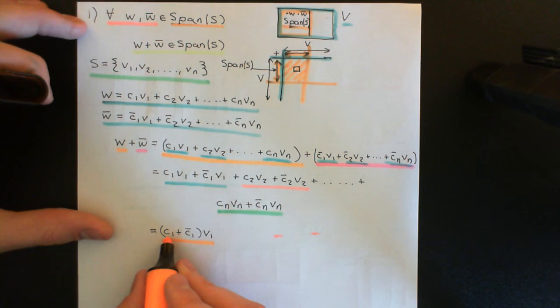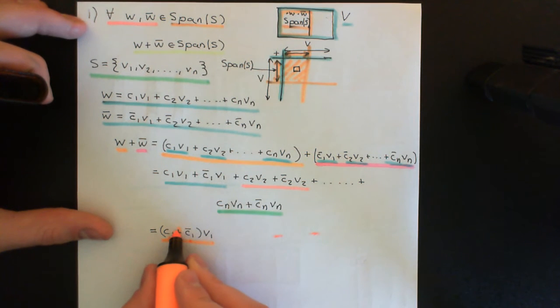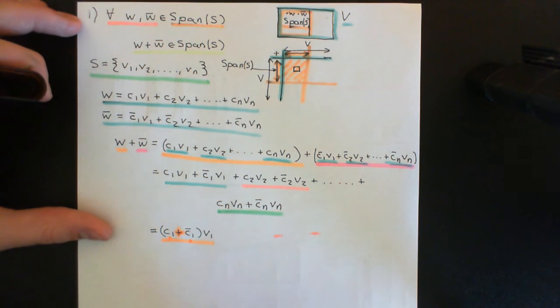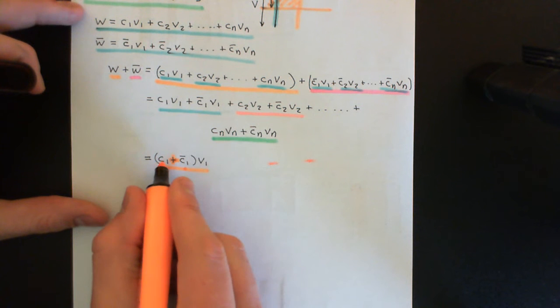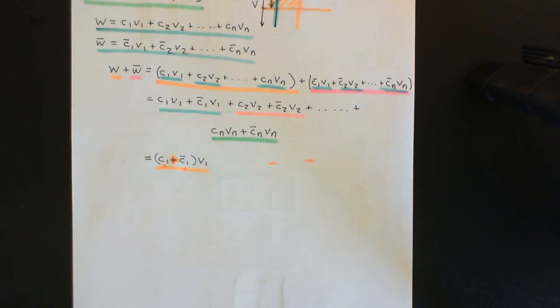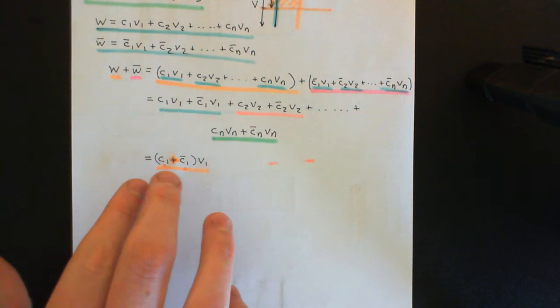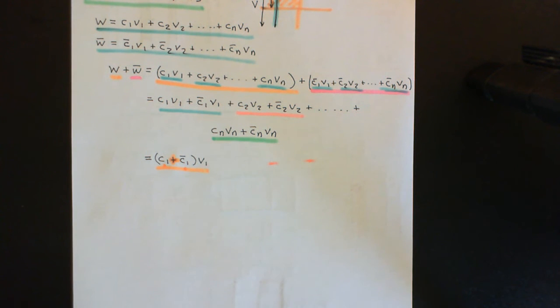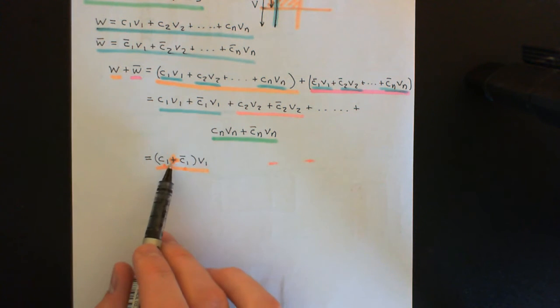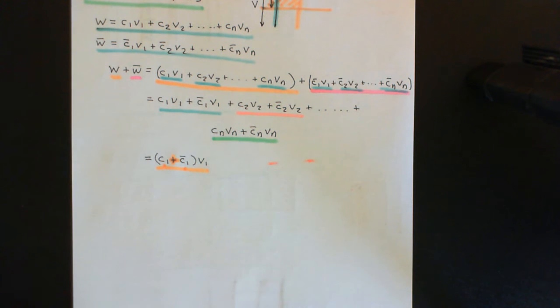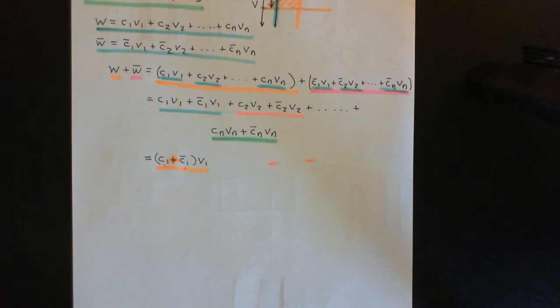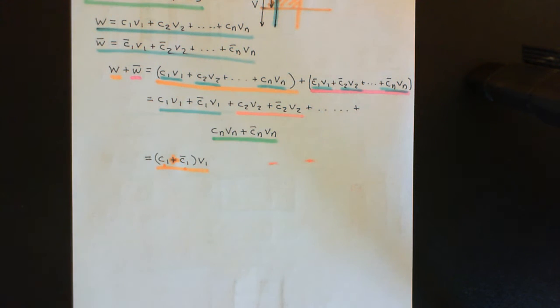Here, what this means is take C1 and C1 bar, add them together in the field. That addition sign there doesn't mean addition in the vector space. You can't add these two things together in the vector space. They're not in the vector space. They're elements of the field. So that means add them together in the field, get some new element of the field, some new scalar, and then scalar multiply that element of the field by our vector V1. Okay, but that is one of the axioms that we insist is going to be true about scalar multiplication in a vector space. I have previously called that, in previous videos, part 2 of axiom number 4 that scalar multiplication must obey. It's one of the distributive laws.